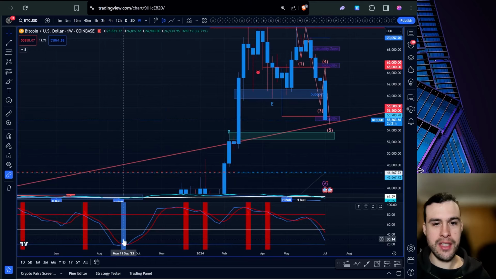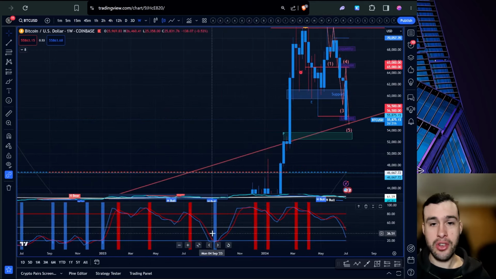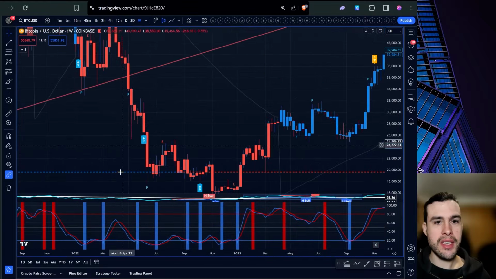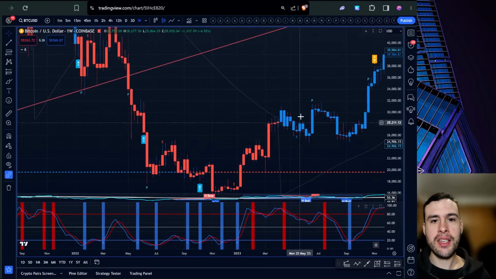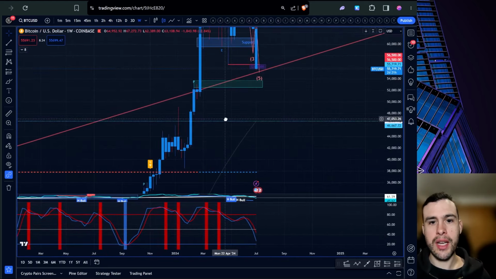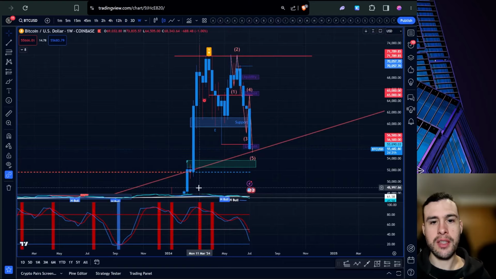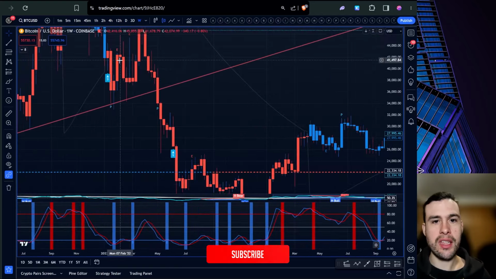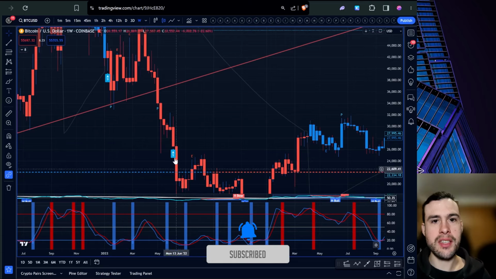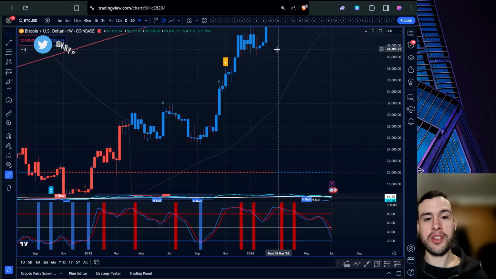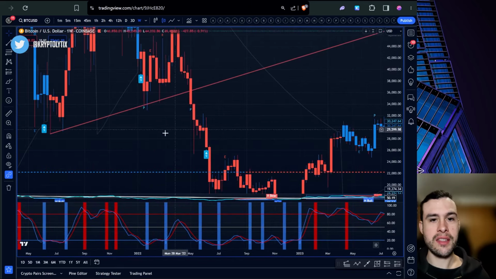which we haven't had since September last year, which honestly was an amazing buy signal, right? In the actual bear market, these can just keep printing one after the next. In a bull market, the sell signals can just print one after the next the same way, right? So you can't really take the sell signals in a bull market as gospel, just like in the bear market, you can't take the buy signals as gospel. But in a bull market, you can take the buy signals as gospel, and in a bear market, you can take the sell signals as gospel.